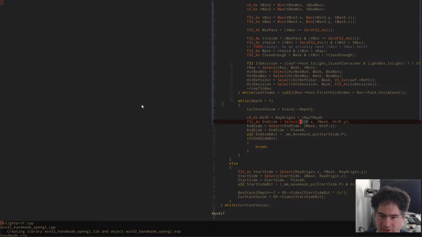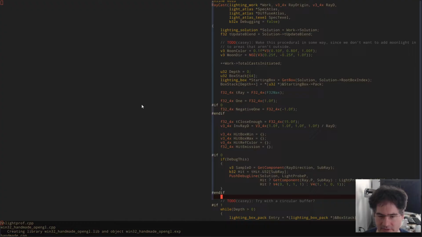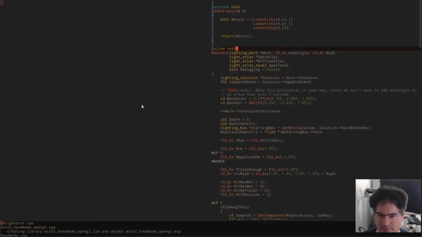Now, there's other ways we could do that. Like, we could do that as a load, and in fact, yeah, the more I think about it, why aren't we just doing that as a load? So I think this code is dumb, and before we go any further, I'm just going to replace it with something that I think might not be as dumb. Don't quote me on that, because it may still be as dumb. But yeah, I think that's probably a little bit dumb.